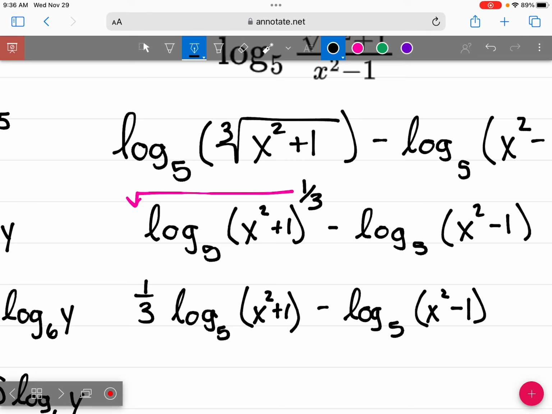Can I expand out these that have addition inside or subtraction? They have to be multiplied or divided or raised to a power, right? Can I write either one of those as a product? Meaning, can I factor either one of those?